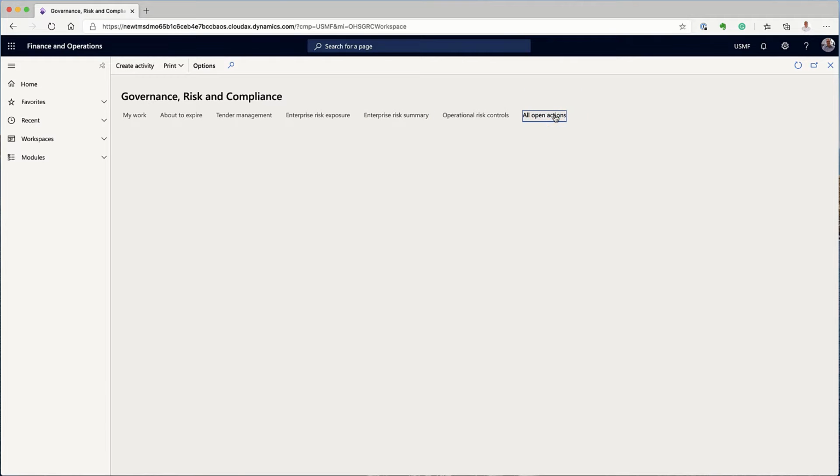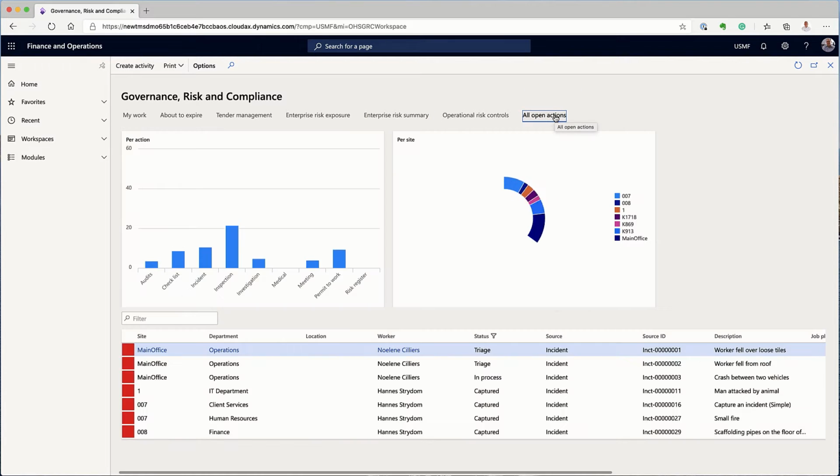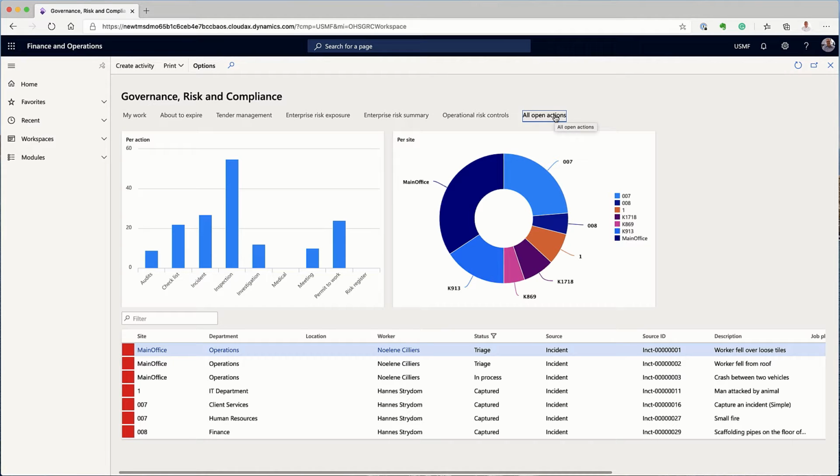Another example is to look at the Open Actions chart. This aggregates all of the open actions across all of the system and shows the total in each category. This helps you identify which areas of the business might be developing a bit of a backlog and which might need further attention. Note that the actions that are coming through here are not only from the Governance, Risk and Compliance solution, but really represent an aggregation across all of the solutions inside Dynamics 365. And this would also include the Occupational Health and Safety solution, also by Axnosis.